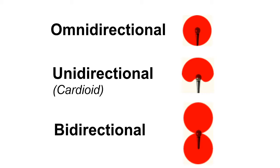Bi-directional ones, just as an aside really, are equally sensitive from the back and from the front. And so they can be used for duos or for stereo recordings and things like that. But we don't come across those too much. So it's the cardioid mics that are the ones that we use the most.